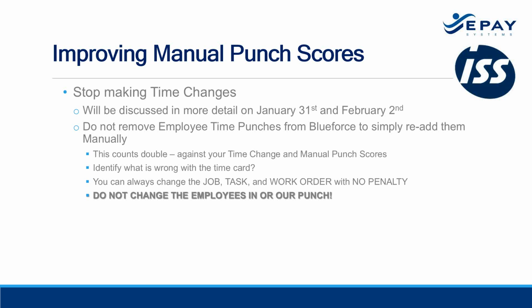So then as a Blueforce user, you might be thinking, well, that's not right. I'm going to delete that time and then go back and enter 5 lines of time to the right jobs as I need to. Well, that sounds right, but once again, you've changed someone's time. For one, you've basically removed the time, which is not a good thing. And 2, you've created 5 manual punches. Those 5 manual punches are going to count 5 times against you on the compliance scoring. So that's a bad thing.